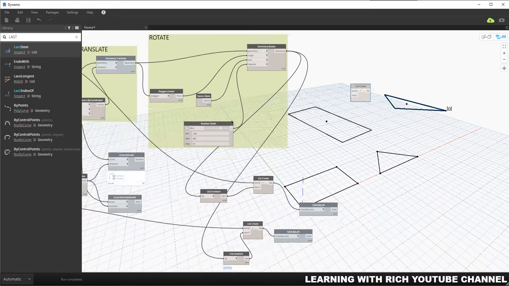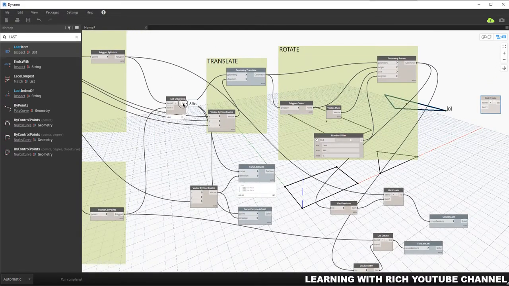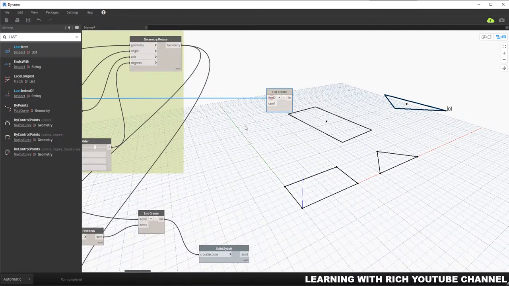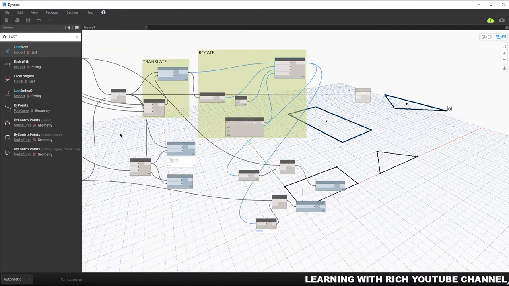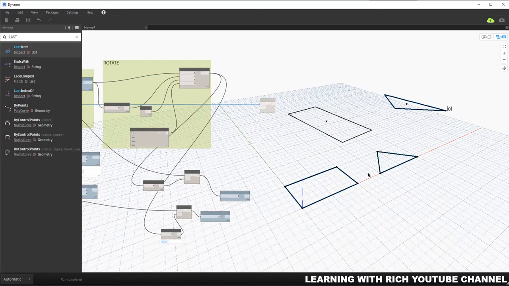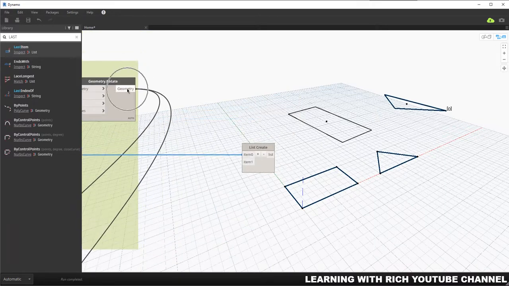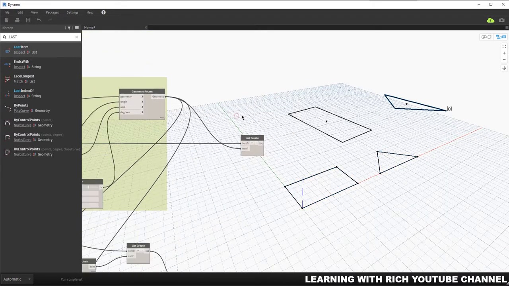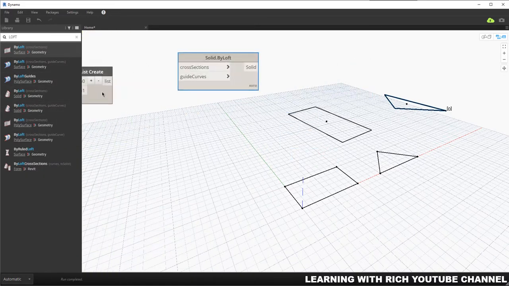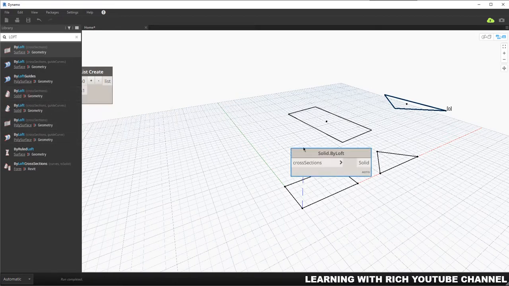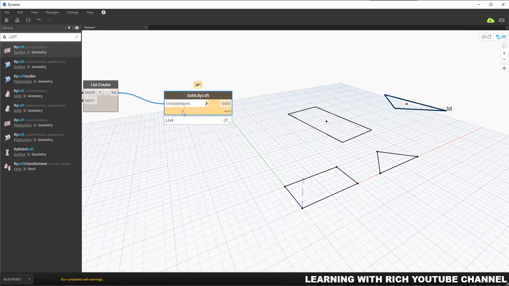And then I'm going to connect my list here. So this is my bottom and this is my top, right? If I click this one, these two are actually the top and these two here are our bottom, right? So we have the bottom and we also have the top. But the problem here is if you are going to use solid by loft, so let's look for loft, okay, solid by loft. If we are going to combine these two here, oh, not this one. It's just a cross section. Solid by loft using cross section. This one. All right, so if we're going to connect that, there's an error.